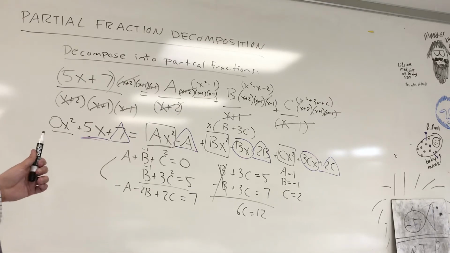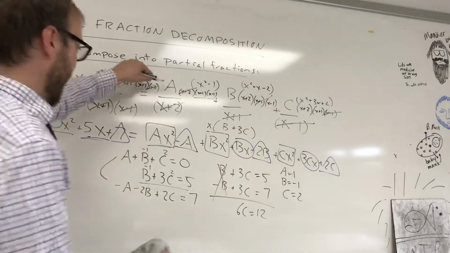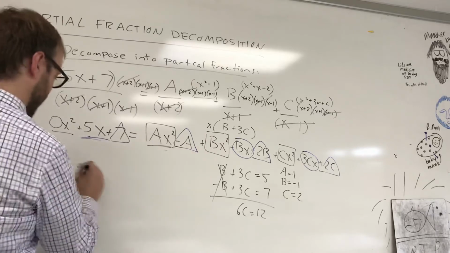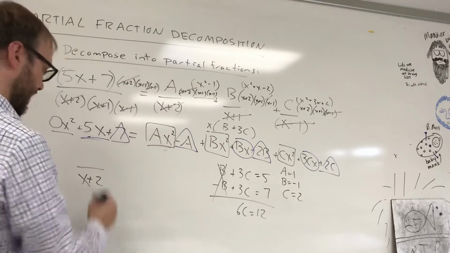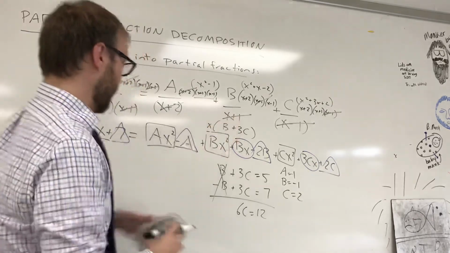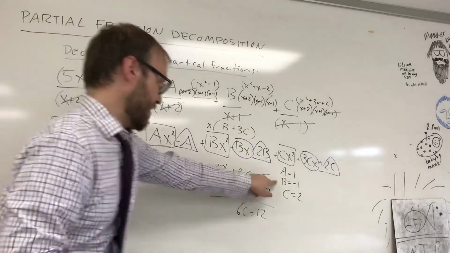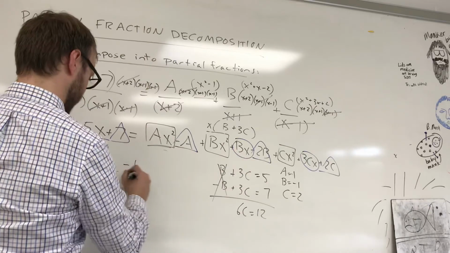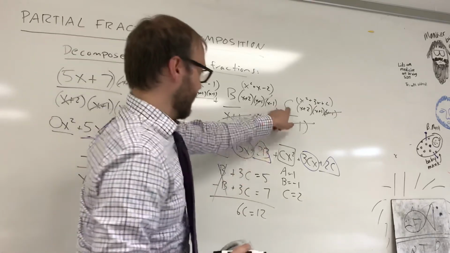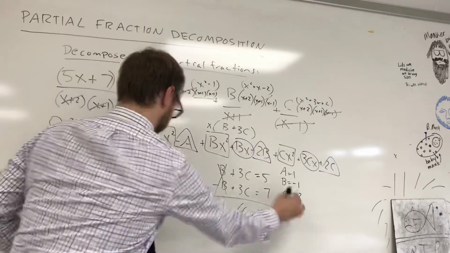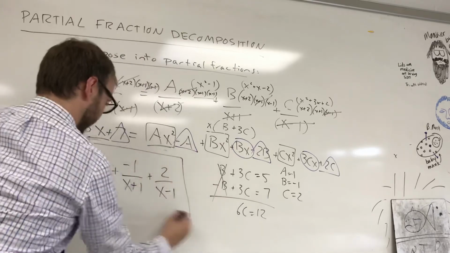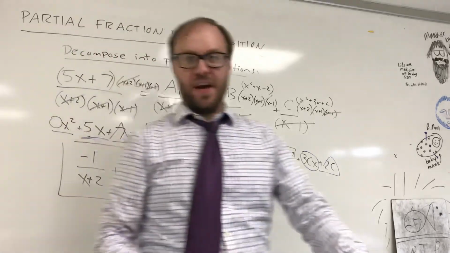Okay, and again, board got pretty messy here. Remember what my original setup was. It was a over x plus 2. Okay, so a is negative 1, so it's going to be negative 1 over x plus 2, plus b over x plus 1. Okay, b is negative 1 there, so negative 1 over x plus 1. And then finally, plus c over x minus 1. c here is 2, and so we'll get 2 over x minus 1. And that is the equivalent of the original statement.